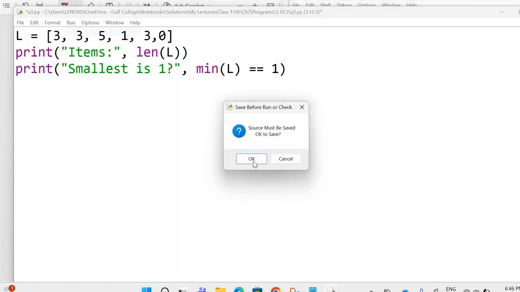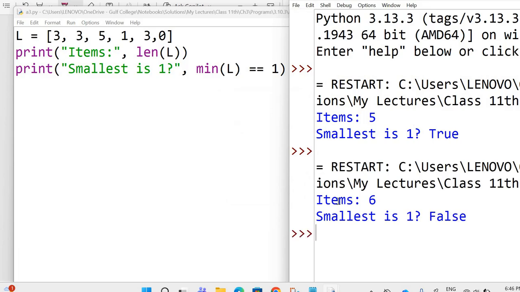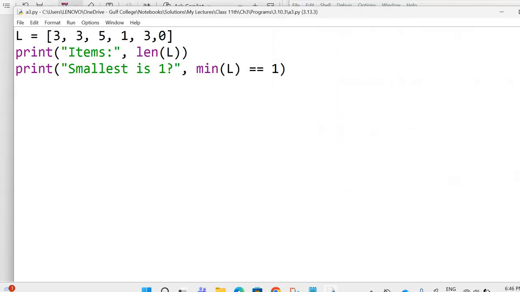Run the program. Now in this case it shows items are 6 and smallest is 1, false, meaning 1 is not the smallest number. In this way, you can check the biggest number also. Okay, largest number. So, clear?